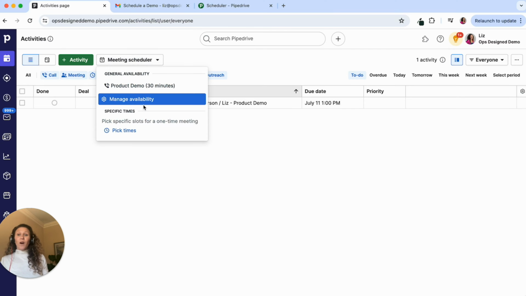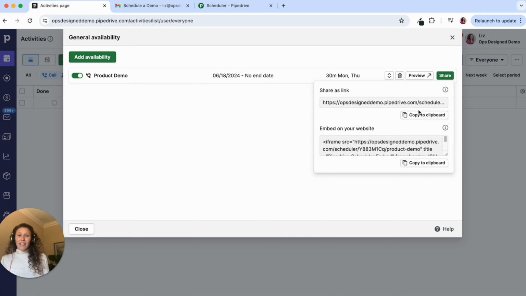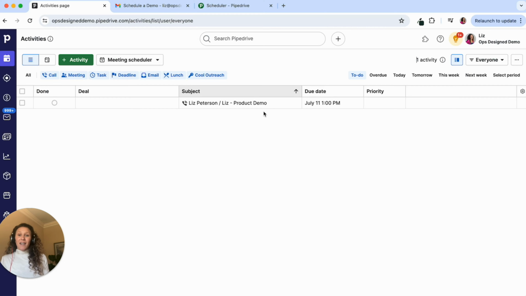So again, if you want to add more availability, different appointment types, you can just repeat the process and then you can go ahead and copy the link right here or pop it in using that meeting scheduler tool in the email templates. And then when an event is scheduled, you'll get an activity. And then again, upcoming, we can use that activity to build automations onto this meeting scheduler tool, which will be coming in an upcoming video.